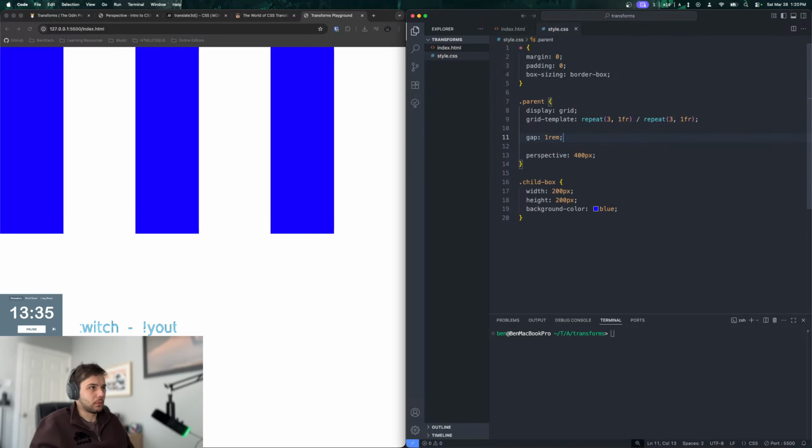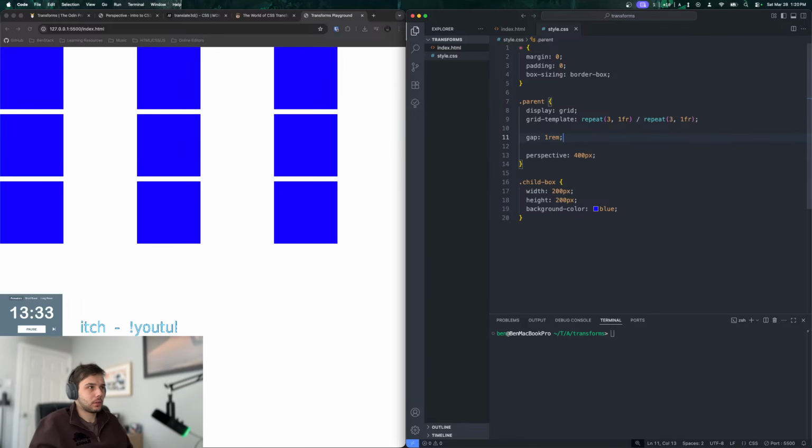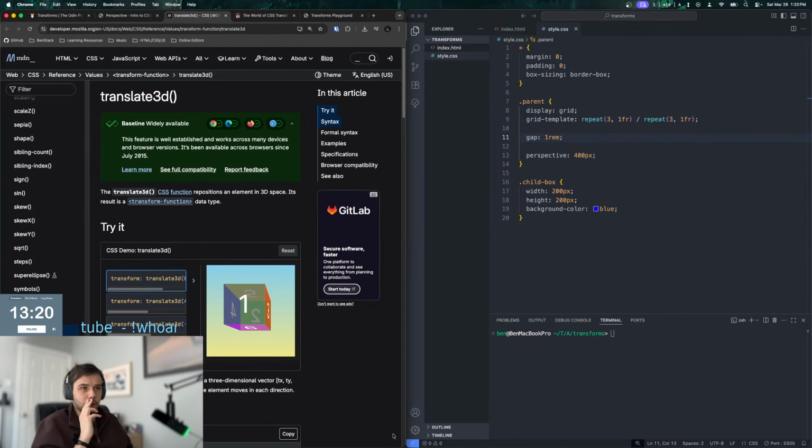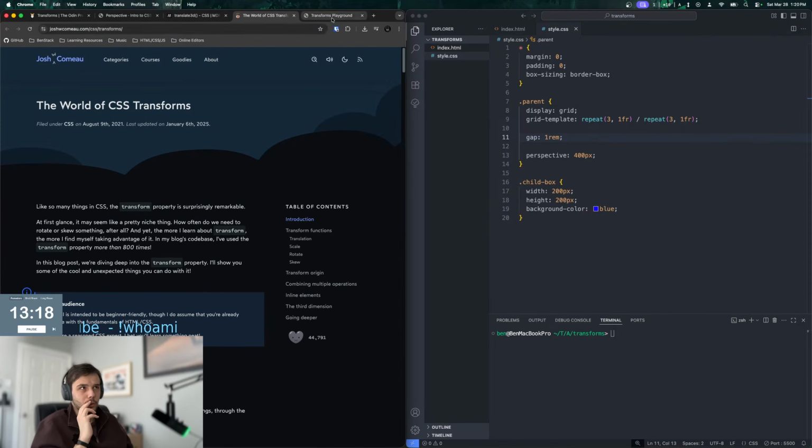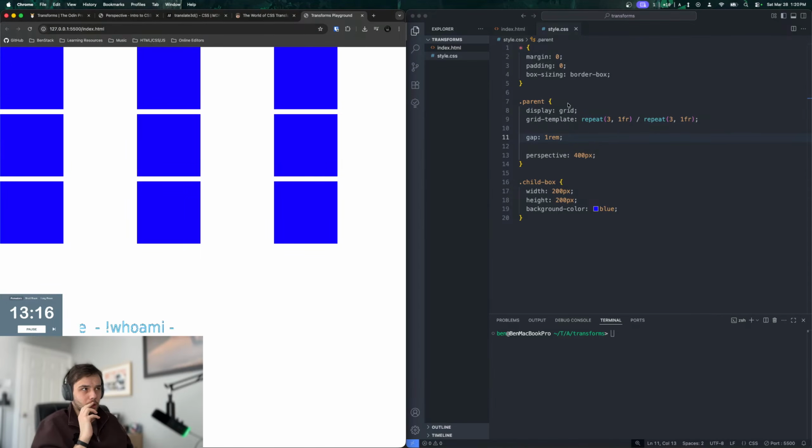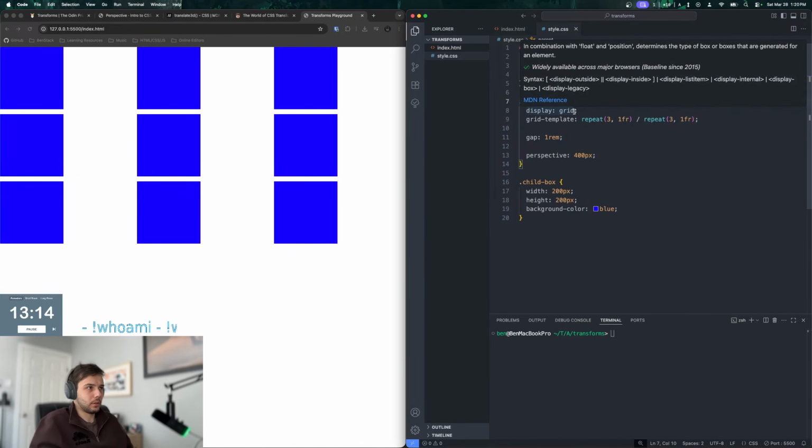Gap 1. Okay. They don't really need to be super close together or anything like that. I could also cap the width of the parent.